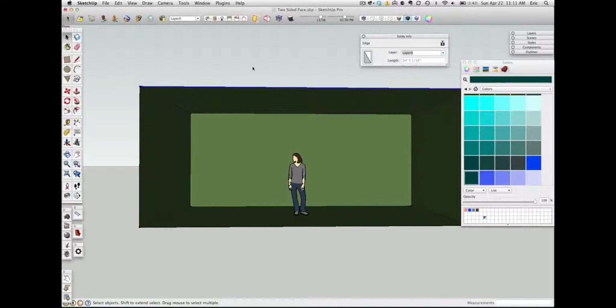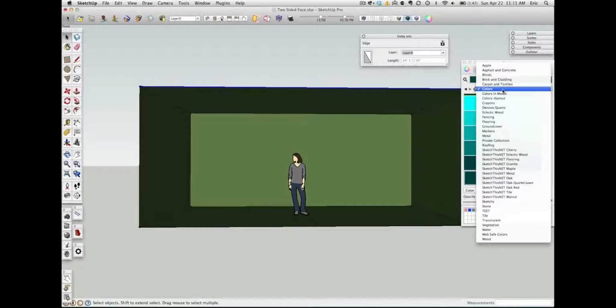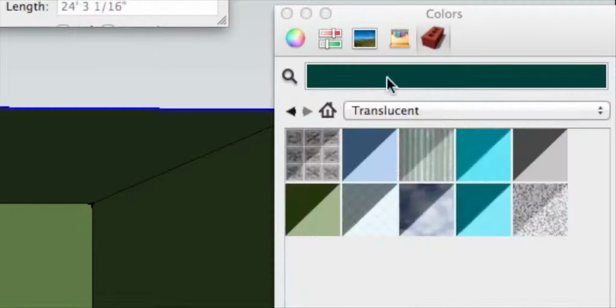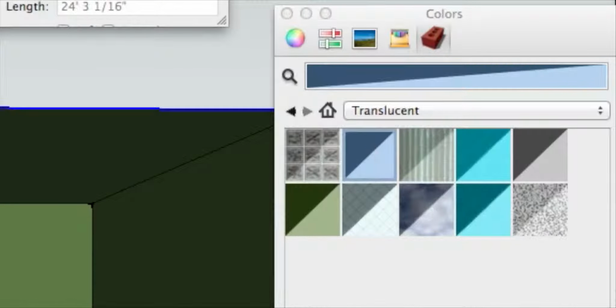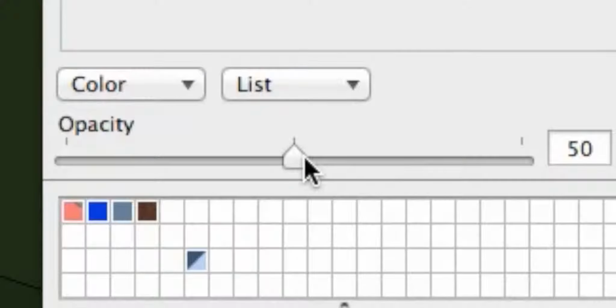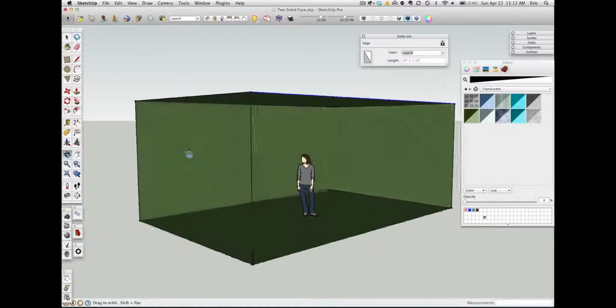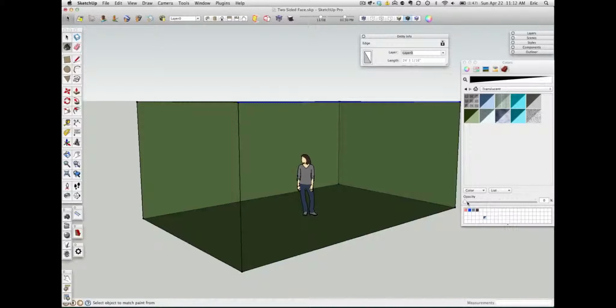Now, there's a really neat trick you can do using this technique to look into what would otherwise be a hard space to see inside. Materials can be solid colors like we've used, or they can be translucent as well. So if I go to our paint bucket tool and I pick a translucent color here, like this glass color, I can turn the opacity down using the slider all the way to 0, so it'll be completely transparent when I paint it. And I can paint the outside of this box. So I painted this with a translucent or transparent material.